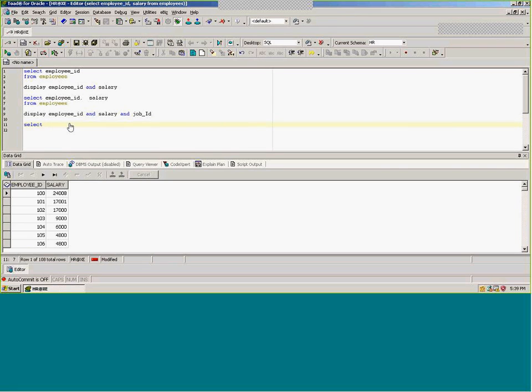So we write select ID, salary, from employees. Right.